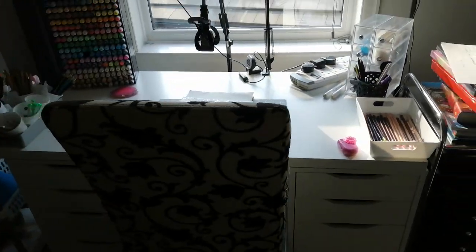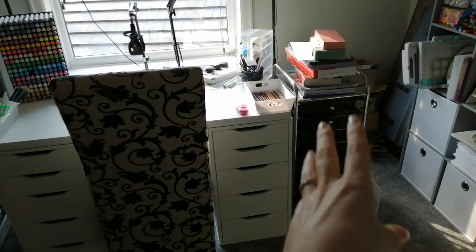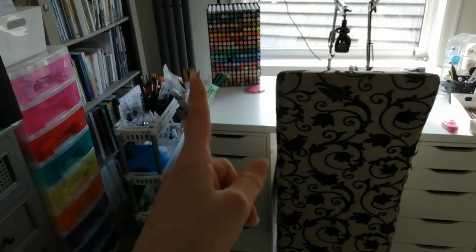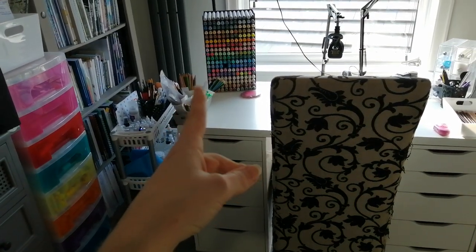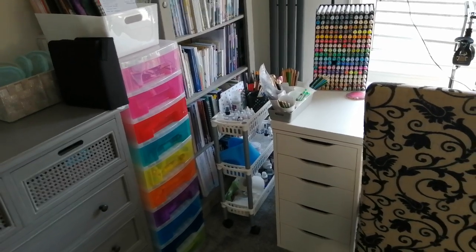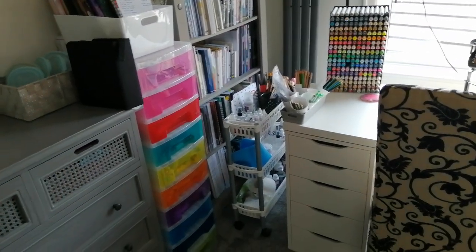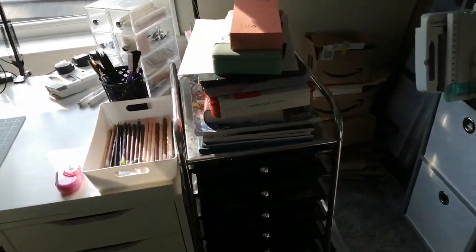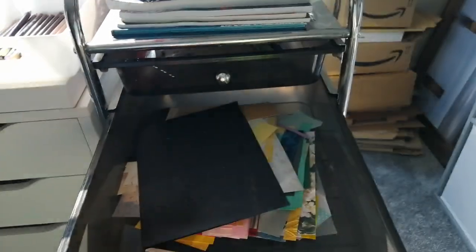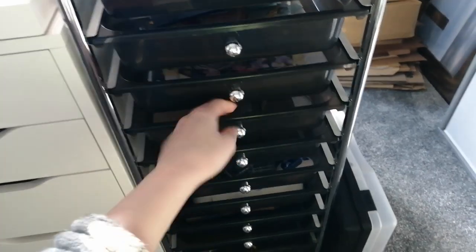Then I have my kind of colouring desk vanity area over here. Obviously this has got all card making and crafting supplies in it. These are my to-film projects, my desk with all my stuff, another set of alcohol markers, and these are projects I'm working on, set by page. My bookcase is up here. The only thing that isn't in this room that I'm missing is my colour-by-numbers — they wouldn't fit, they're on a bookcase downstairs — but everything else crafted is in here. So by item, these are card projects I'm working on, scraps, die cut pieces I've already cut and I just tend to piece things together as I go.